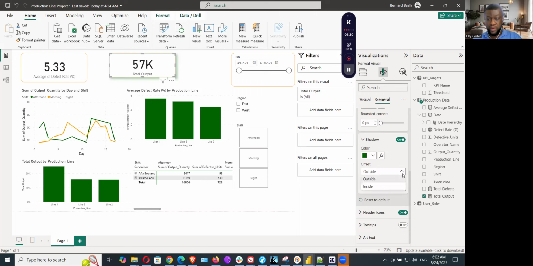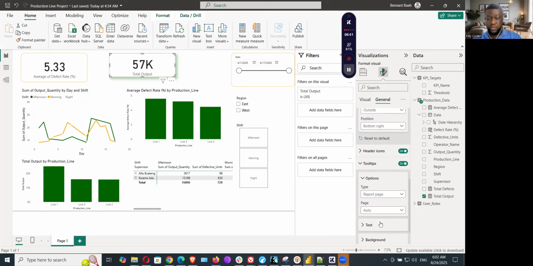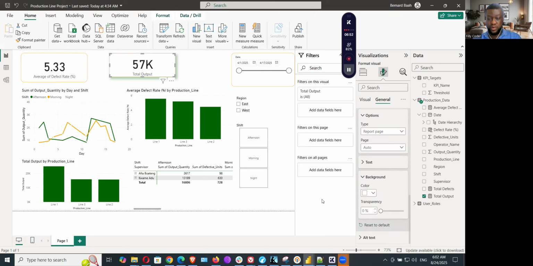And we can make it, okay, I want the shadow to be outside, so you can see there's a shadow outside. And you can turn on tooltips and a whole bunch of other options. But yeah, so I'll leave that for now. You can add a background to it, but I didn't add any backgrounds for now. I just want to keep it simple.